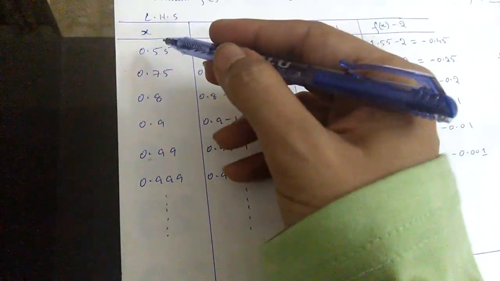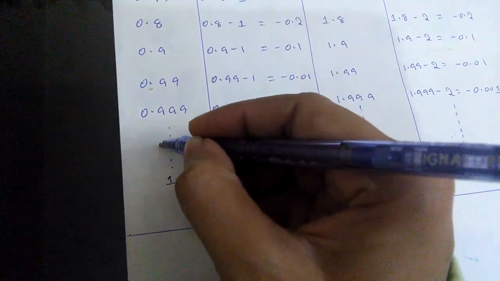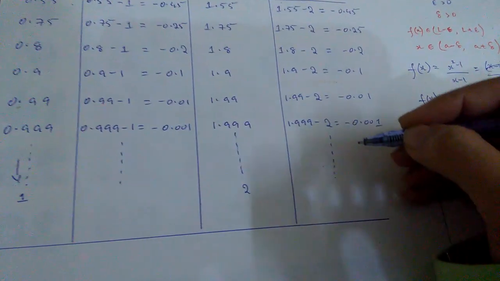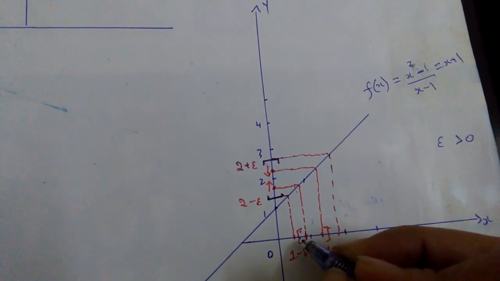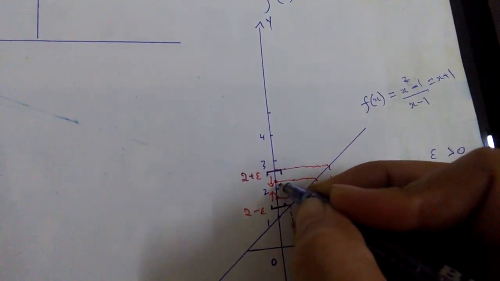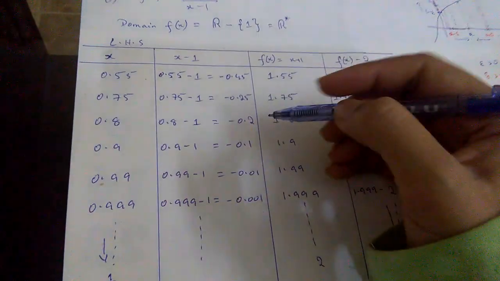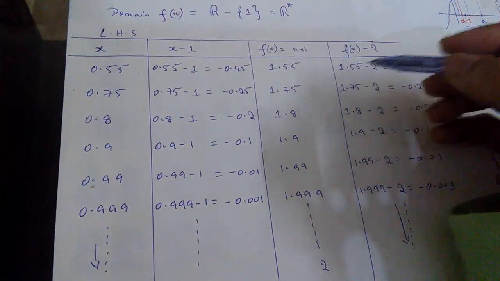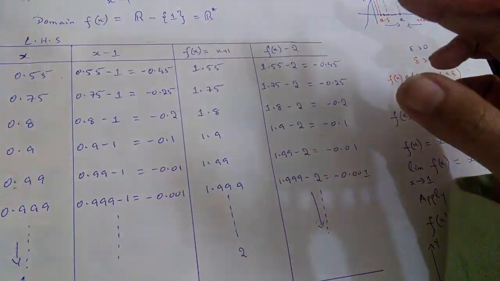It's like that. And x is approaching towards 1 from the left-hand side, okay? Your f of x values are getting closer and closer to your 2 from the downwards direction. That's what is happening, okay? x is moving towards 1 from here, and y values, or f of x values, are moving towards 2 from the downwards direction. This is it. Now, you can see that for particular values of epsilon, there exist particular delta values, okay?